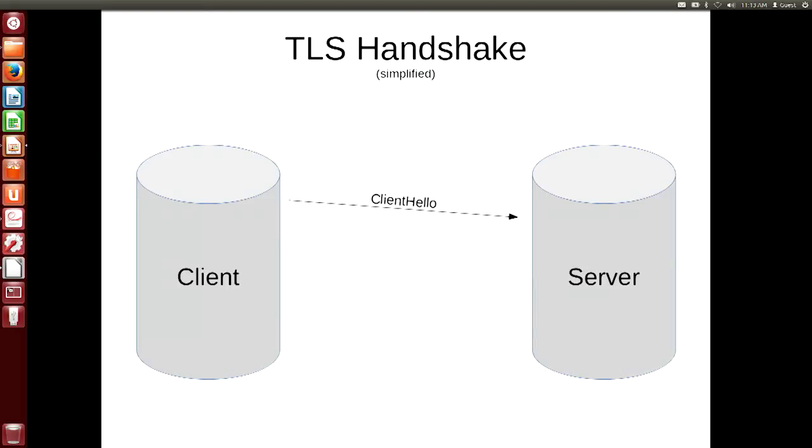So the client says hello to the server. Now, the way that SSL/TLS works is using public-private key cryptography. And in order for that to work, the server has a public certificate available that it sends to the client. And that's what happens here. The client can also have a certificate, but most people, when they're using HTTPS, don't bother with client certificates. But that's not to say it's a bad idea. I think it's a really good idea. It's just not all that commonly used.